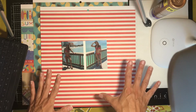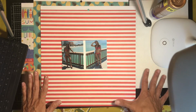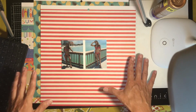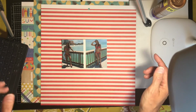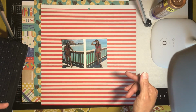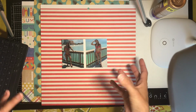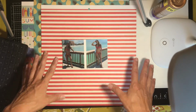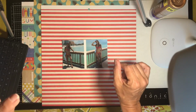Oh, and my setup looks a little different here. I am in my kitchen right now. I thought I would do that for the next couple weeks because it finally became summer in Michigan and I really want to enjoy some of the sunshine upstairs while I scrapbook. My scrap room is actually in the basement and it's quite dark and gloomy. I mean, not when I have my lights on and all that, but I don't get that whole I'm with my family and enjoying the appeal of the outside when I'm down there. So it's kind of my cheapy setup, so I'm going to get a little bit of shadows, but I know you understand. Okay, I'm going to go ahead and fast forward the next part and let's see how it goes.